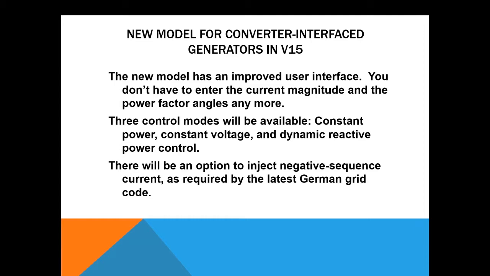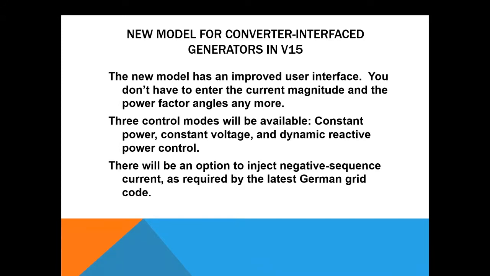Well, we actually used to call that FRT, or fault ride-through control, but we changed its name because ASPEN decided to change the name, and I think it's really a better name, because fault ride-through can be confused with a standard that tells you how long the generator has to stay on during a fault. And so you have three choices: constant power, constant voltage, and reactive power. And behind the scenes, the program would generate all these power factor angles and everything. So you don't have to do that funny footwork anymore.